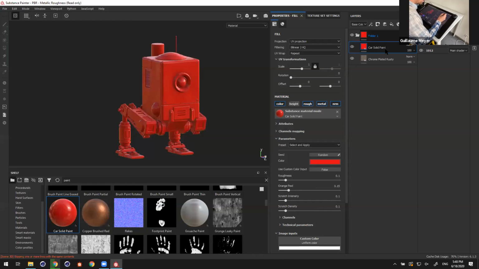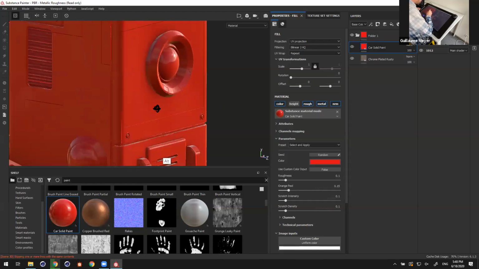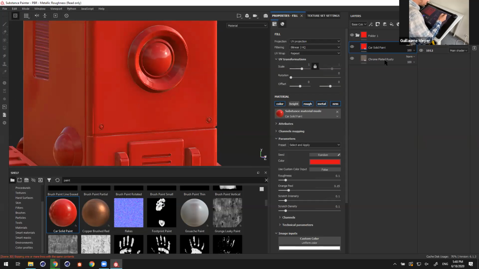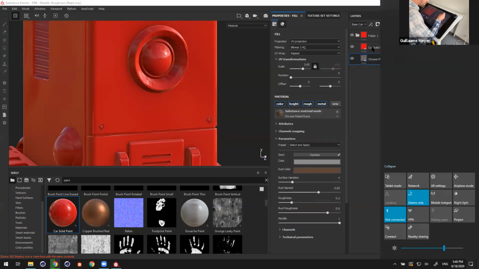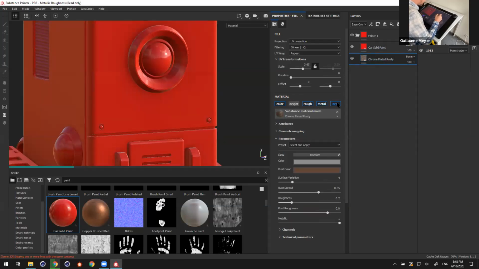And on this one, taking into account that this one has the height information and this one the normal information, I want to put it like that. Okay.